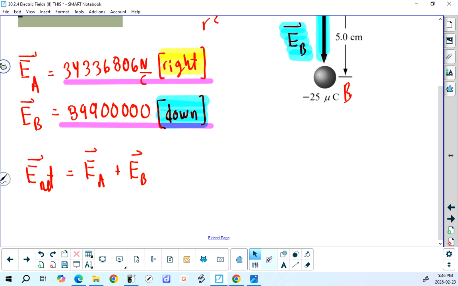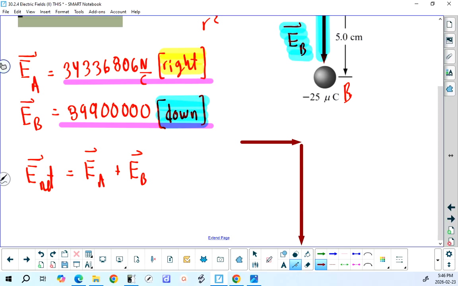So I am going to draw these now tip to tail. I'm going to draw the vector to the right, followed by tip to tail the vector down. And the advice I've given you, this goes way back to Physics 20, is always draw the horizontal first. I don't know how well I've drawn these. If I compare these two numbers, I think the electric field at B is probably almost 3 times greater. So, if you're a stickler for a good diagram, maybe it looks like this. But the bottom line is this is the answer to the problem.